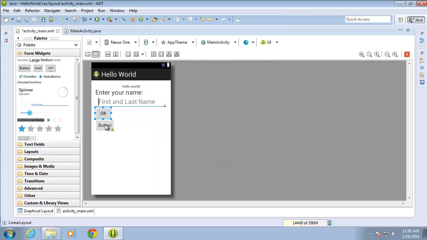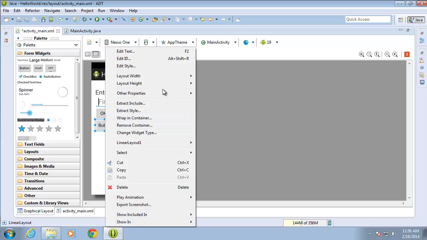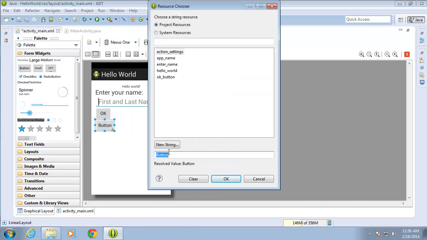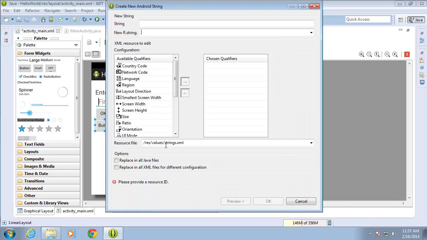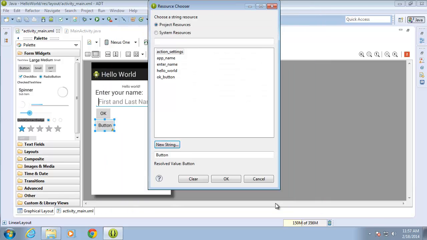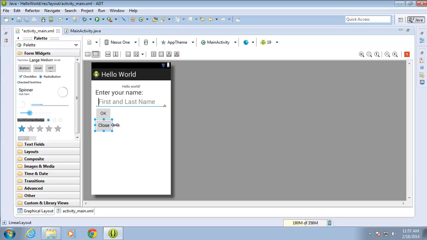Now for the second button, I wanted to say close. So I'm going to right click on it, and I'm going to say edit text. And again, I could hard code it in here, right here in this option if I wanted to, but I want to just be proper and create a string for it. So I'll type in new string, and I'll call this one button close. And then for the value, I want it to be a capital C, and then I'll just do LOSE, and I'll hit OK. And you can see here that it is going to reference the @string, so it's going to be a string that we've just created, and then button close. And I'll go ahead and hit OK. And so those words have been changed.